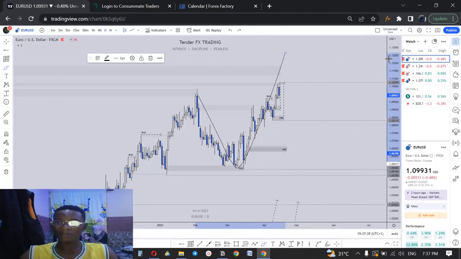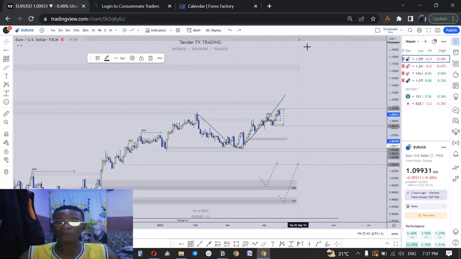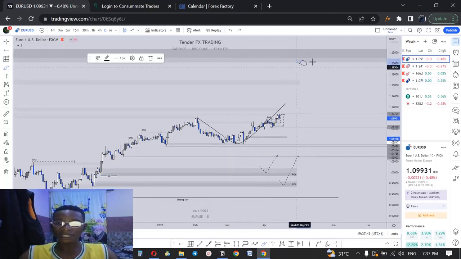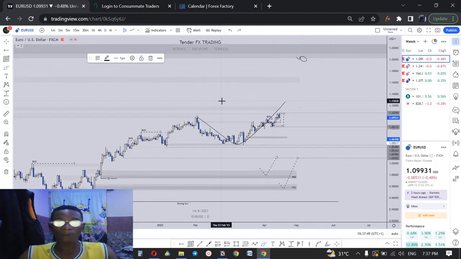I'm really looking at price should buy up to this supply zone that you can see above right here, because of what I'm seeing on DXY and what I'm seeing from the monthly to the weekly time frame on EUR/USD. We should really see some buys in the market, because currently we are in a contraction phase.